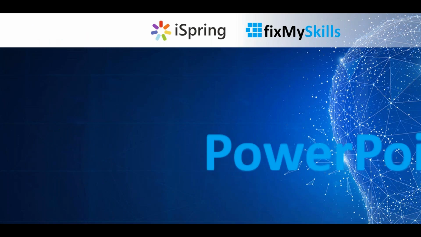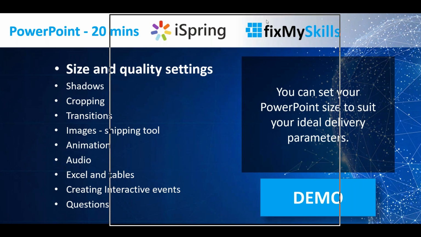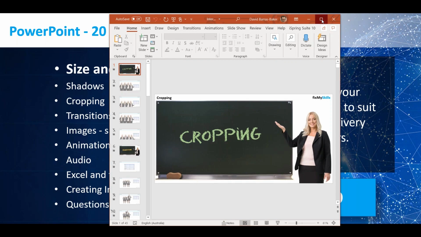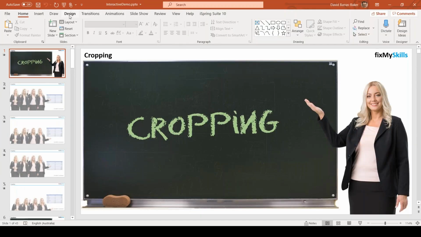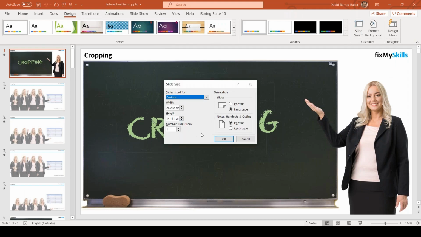And moving on to PowerPoint, the first thing is we're talking about size and quality settings, a hugely important issue. Under your design, you can go to your slide size, and you can actually custom set the slide size to suit your end result. You don't have to feel that you have to go with any defaults. Also, as an aside, instead of using centimeters, you can put in px for pixels, and it will convert it. So if your frame of reference is pixels, use pixels.